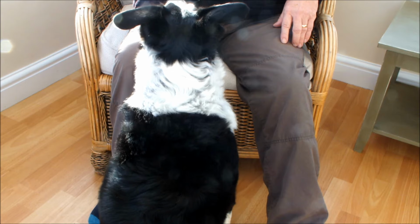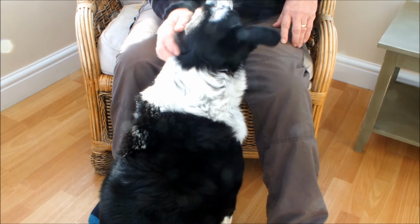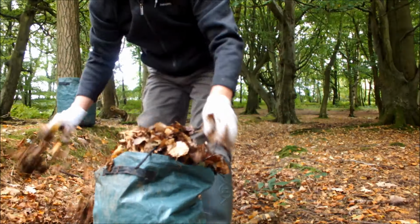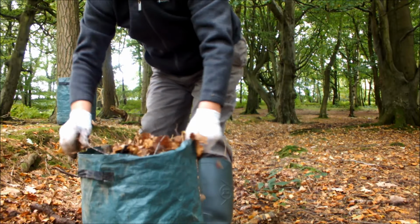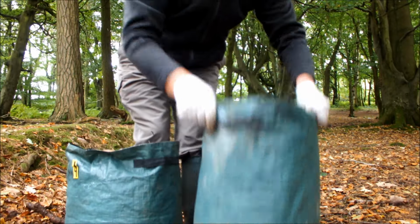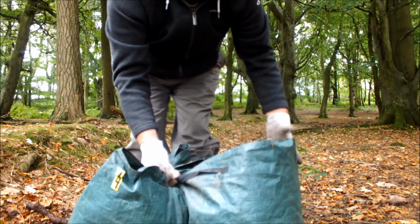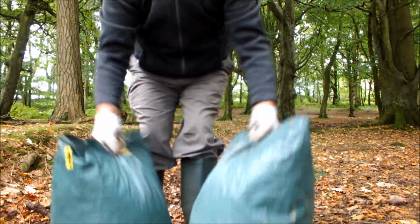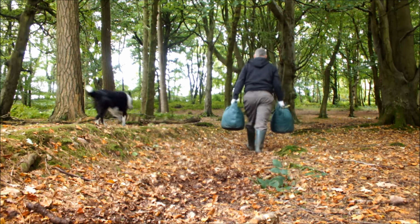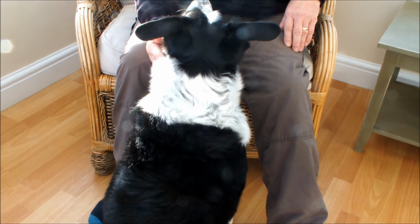Okay, so we're just getting through the winter months now. We're starting to get towards the spring of the year. But last year, in autumn, Molly and me went to our local woods. Yes, we did, didn't we, Molly? We went to our local woods and we gathered some leaves. Come on, Mo. And we went out to our local seashore and gathered some seaweed.